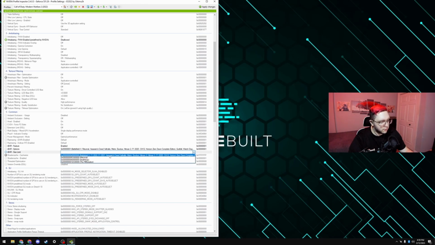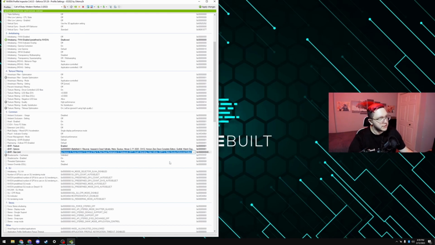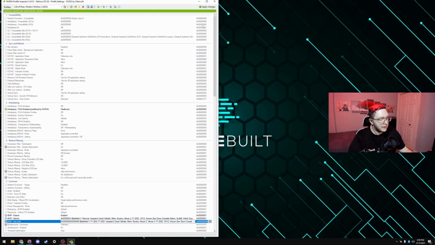We're going to do the same to Battlefield 5. These are just very common games that all have resize bar enabled, and we're using their same settings. Once this is all set up, you can press apply changes at the top, and that will save all the settings. You want to do this in profile inspector after you set up the profile in the control panel, as this will apply additional stuff to it. And then if you modify it in the control panel, it might delete these settings.